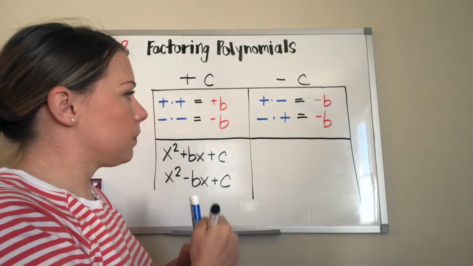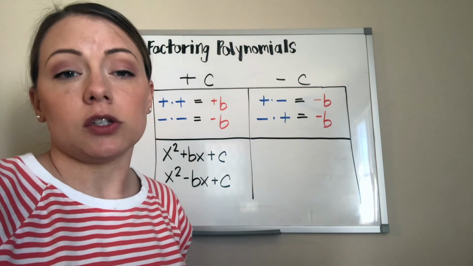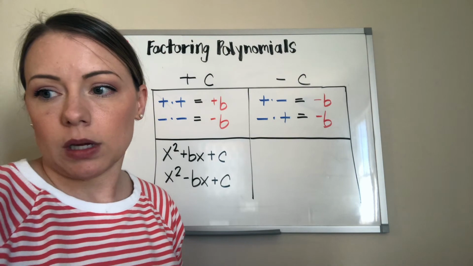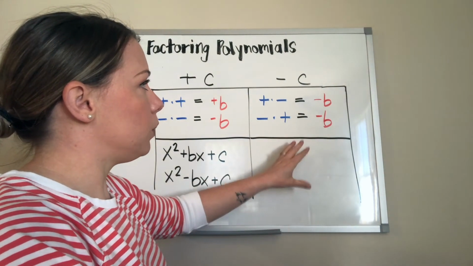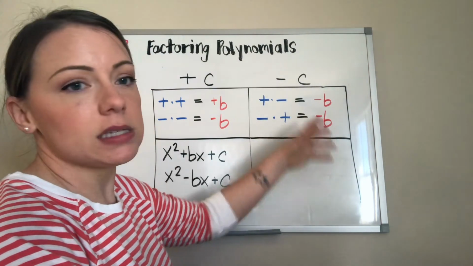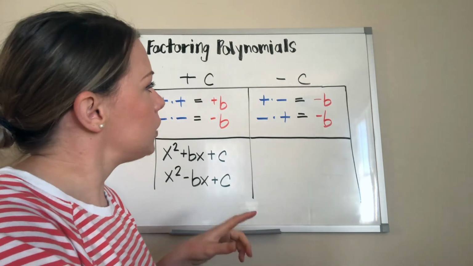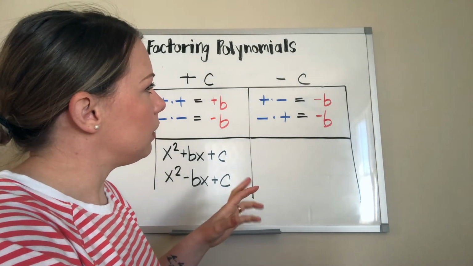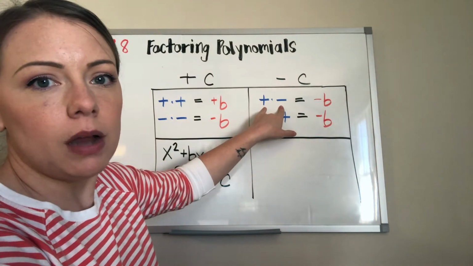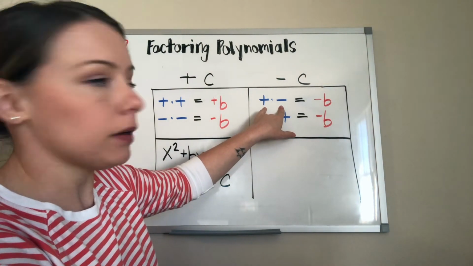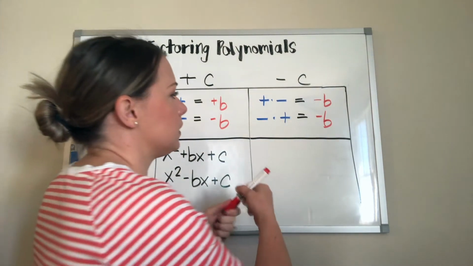In your chart in your notes, I didn't really give you a setup for if you have a negative C, you're always going to have this type of B, because it really just depends on the factors. So if I add these together, it just depends whichever factor is bigger, if B really is going to be positive or negative. So let me fix my error here.